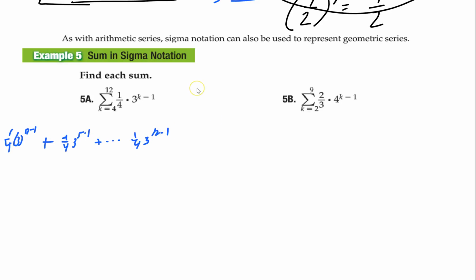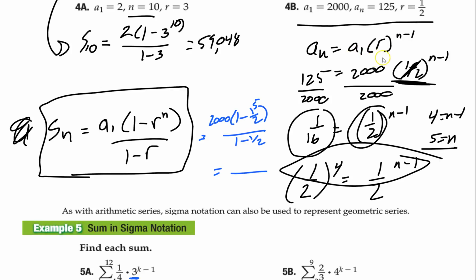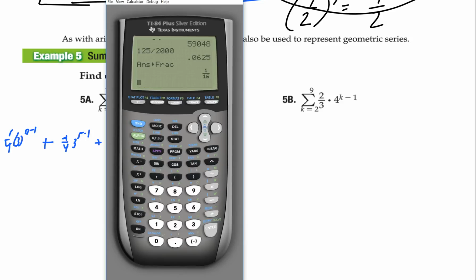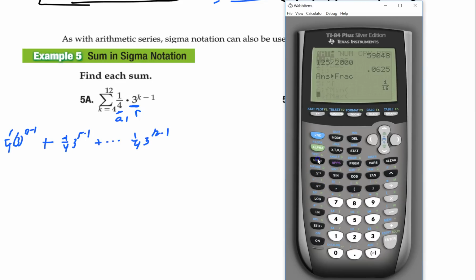So another way we could do this is we could try to plug into the formula. So here's a couple things. The thing with the power is your r, and this is your a1. Notice how it matches the same formula? Actually, by that I mean the one up here, right? a1 r to the n minus 1. Only problem here is that we're not starting at 1. So I'd have to figure out my new a1 and stuff. Or you can use your calculator, right? Enter calculator. If you go to math, you go down to sum, and you can type it in the way you see it.